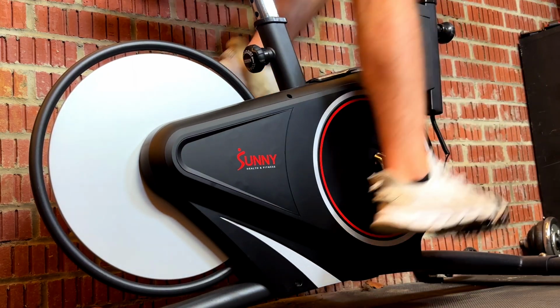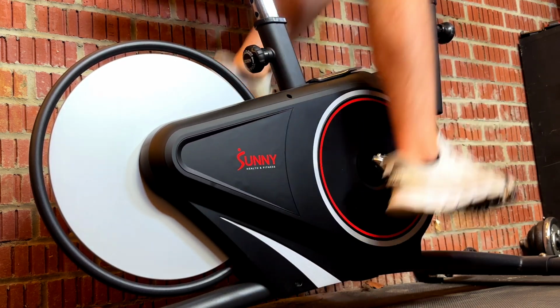Another great reason to have a heart rate monitor is for tracking your progress. Just say you were to do a workout at resistance level 10, which lasted an hour and your average heart rate was 150. You did a training program, returned to it 3 months later and your average heart rate was 130. It's much less, so you know you're getting more efficient and you're getting fitter on the bike.